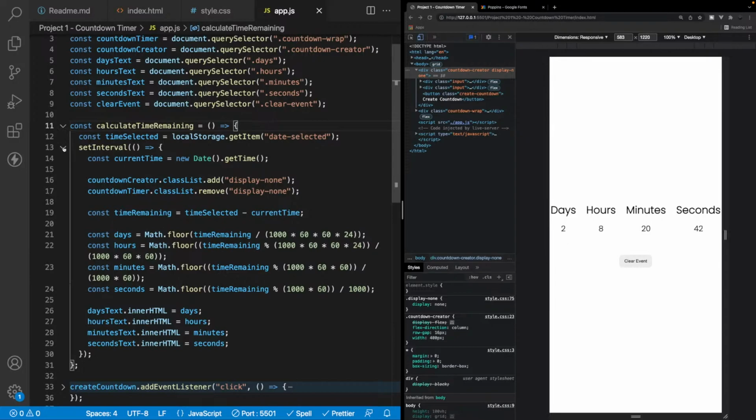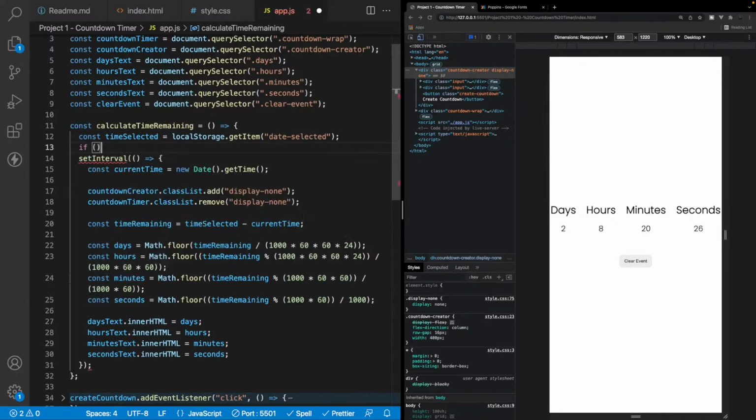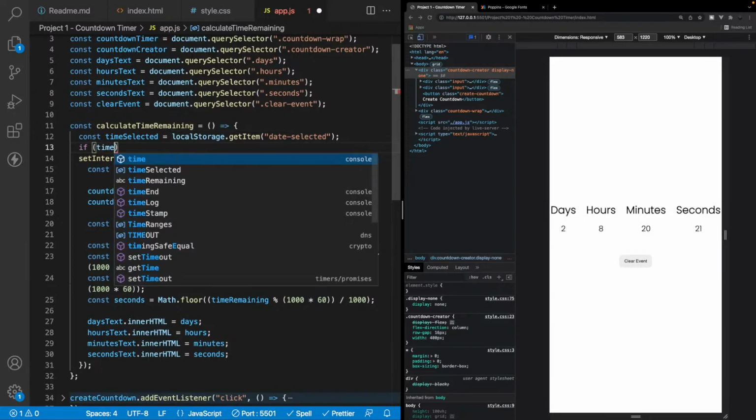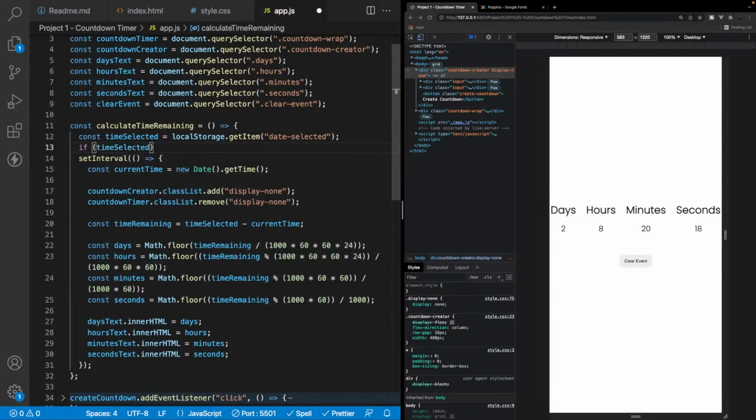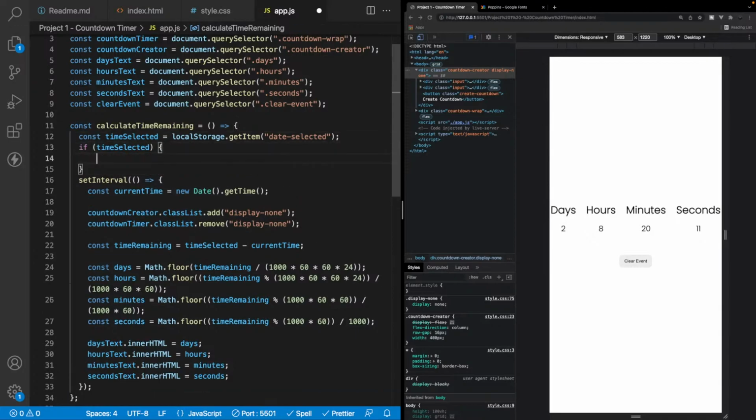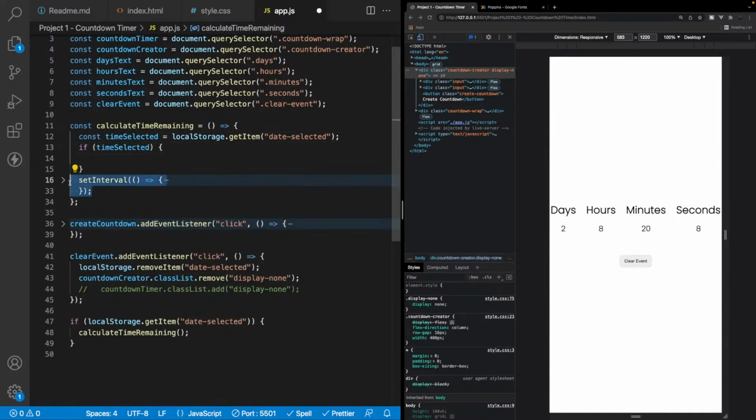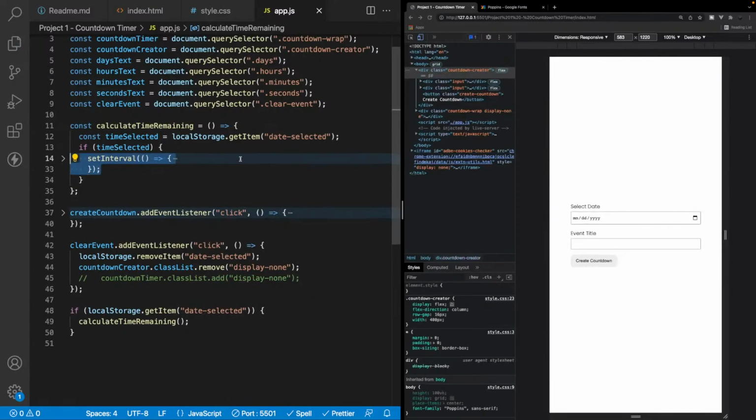Let's see here. Unless we only let this, only I can think of here, this might be a solution. And this may not be the best solution, but it's what I'm thinking here on the spot, since I haven't actually created this ahead of time, is maybe we say only if time selected is true, we do this, right? But I think it's still gonna run regardless until we break out of it. I don't know. Let's see if this actually fixes our problem. Like I said, this may not be the best idea, but it's kind of what I'm thinking up on the spot here with how we created everything.